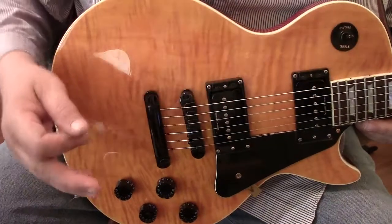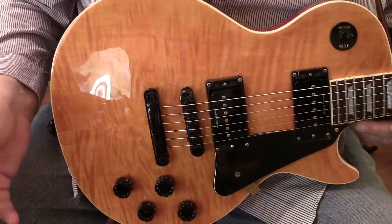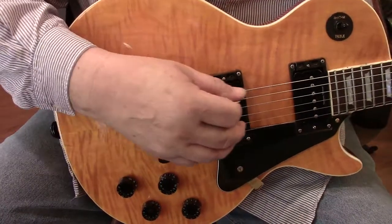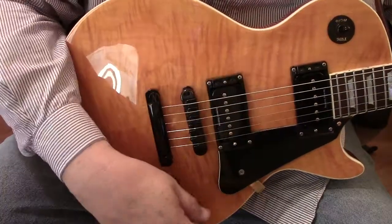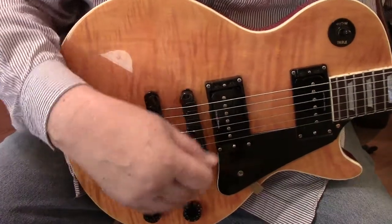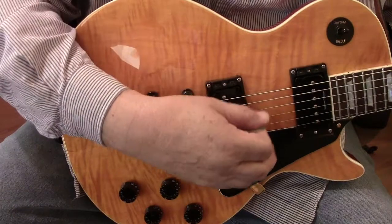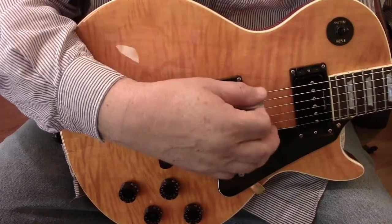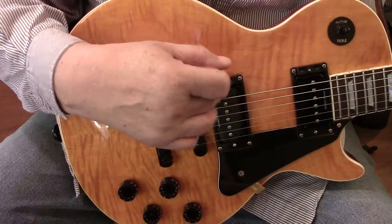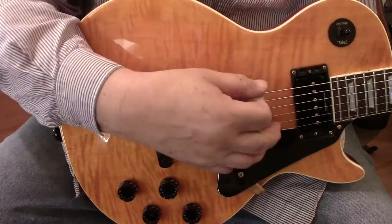Right now I've got everything set on clean as usual to demo the voice of these pickups and let you hear some stuff on them. Let's tune it back up again. I've got some issues, I'm charging up my camera. Alright, we're all set now.